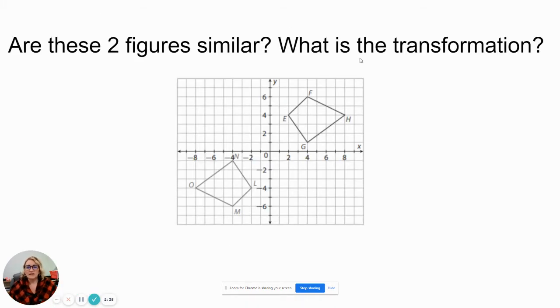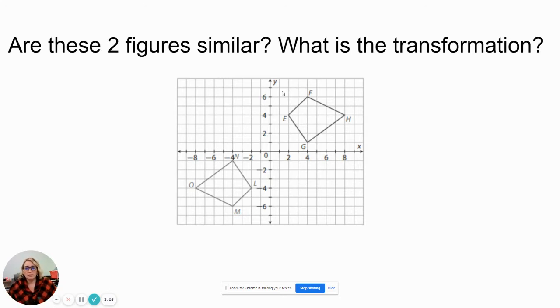Okay, and so we're just gonna kind of go through and start recognizing, okay? So the first thing we need to do is recognize whether the shape of this figure is the same. That is the first thing we do. If it's not the same, then we stop there. If it is the same, then we start looking at, okay, what kind of transformation happened to get this triangle from one to the other?